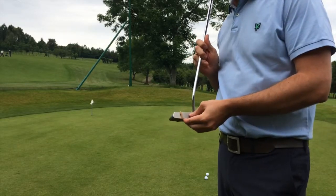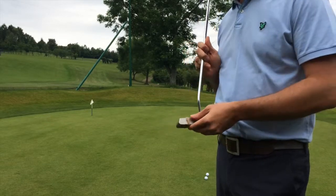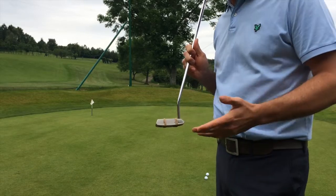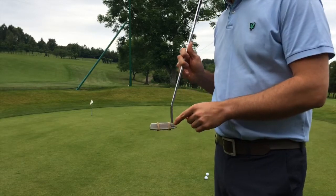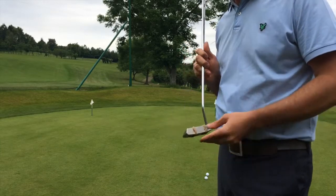Without that consistent strike, you're going to really struggle on the greens, especially if they're fast. It'll just make you a better putter. So when you've got five minutes, even in the hall — as long as you've got carpet and not wooden flooring because that'll be too quick — just get rubber bands, put them on your putter, and see what happens. It will make you a better putter.